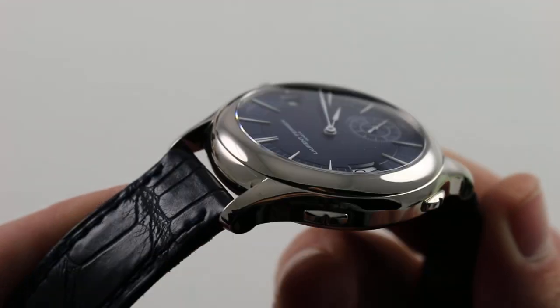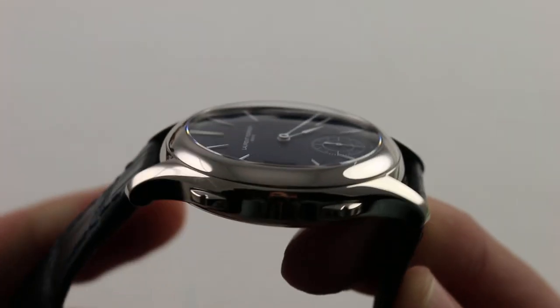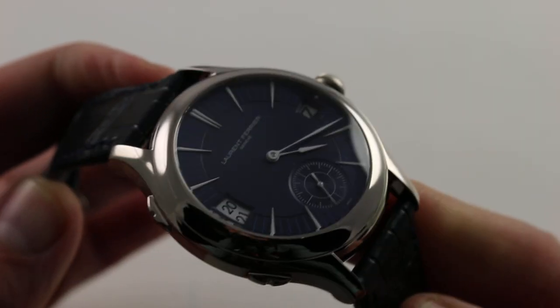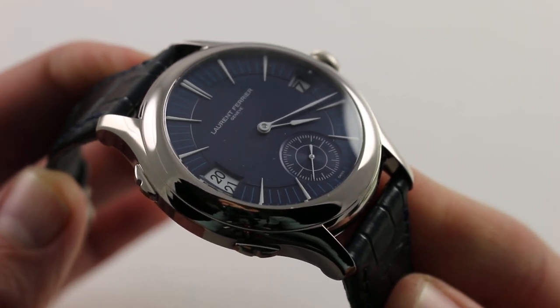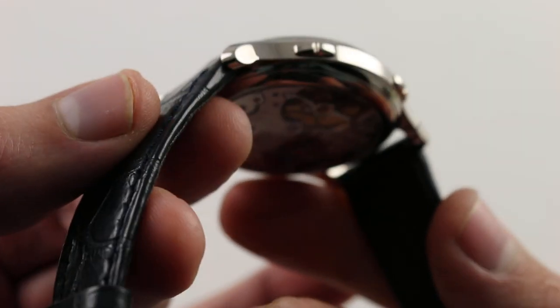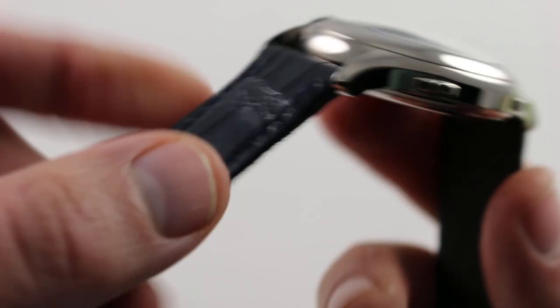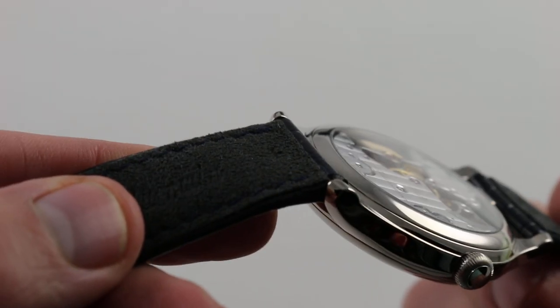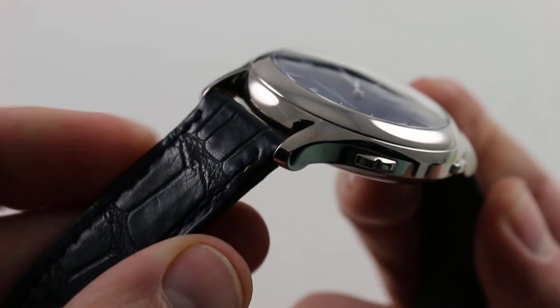Now that you know the dimensions, let's talk about the case, how it's shaped, and the strap attached to it. The case features short, beautifully rounded, tightly downward-swept lugs so that they wrap themselves around a smaller wrist. My wrist is 16 centimeters in circumference; you can wear this watch on a wrist as small as 14.5 to 15 centimeters. The strap features a little swell and a sheer cut as it approaches the lugs, but thins out quickly. The alligator leather and, on the opposite side, the suede calfskin are both very soft — a brand new factory strap that feels quite well broken in right out of the gate.